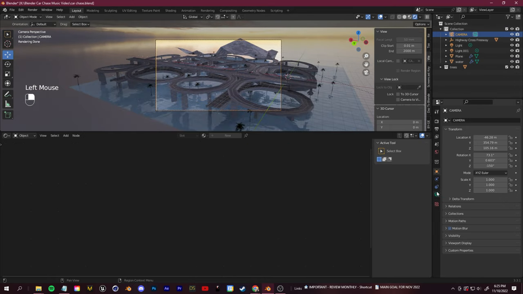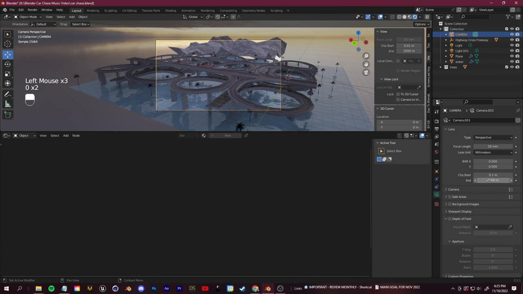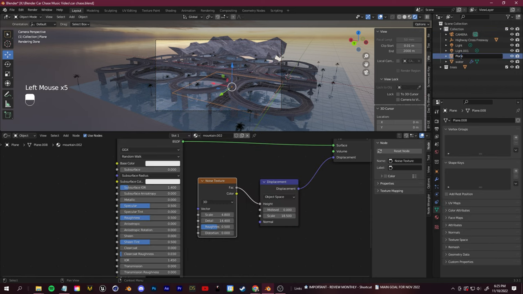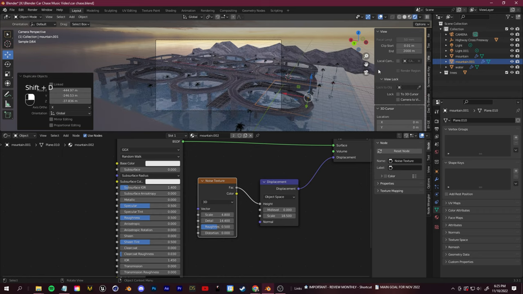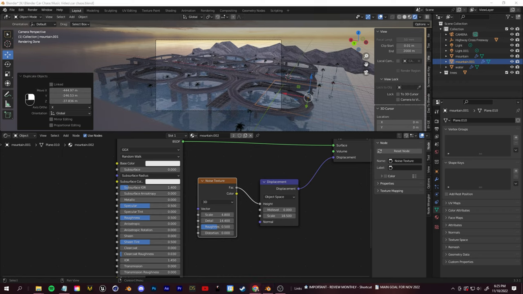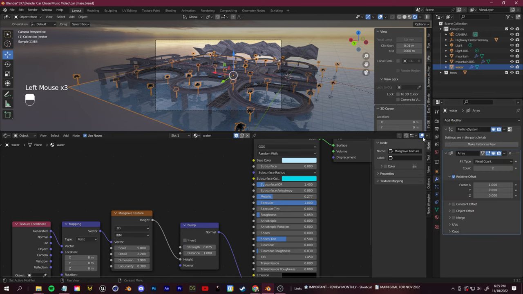And then side note here, if you're in your camera view, you can click open the View tab in the top right and then just extend the end if it's getting cut off by the draw distance. This is helpful when creating large scale environments like this. So now I'm just gonna click Shift D and duplicate those mountains and place them in the scene where I'd like. I'm also going to click Shift D, duplicate the plane and just move that across the Y axis. And optionally, you could also use array modifiers if you don't wanna duplicate and move them around manually.